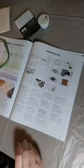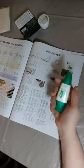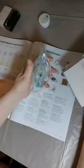I hope I haven't rabbited on too long about adhesive, but it is a pet thing of mine. This particular one, the Tombow multi glue, is great. I use that a lot. And the other one would be the dimensionals, which is why I still have hold of these even from ages ago. I think the packaging is actually different. This is from an old order a long time ago. I think that's more in black and white now, the same as those glue dots. But really, they would be my two staple things that I would always use all the time. And then the pen, I've started using this a little bit more, but these two are definite ones.